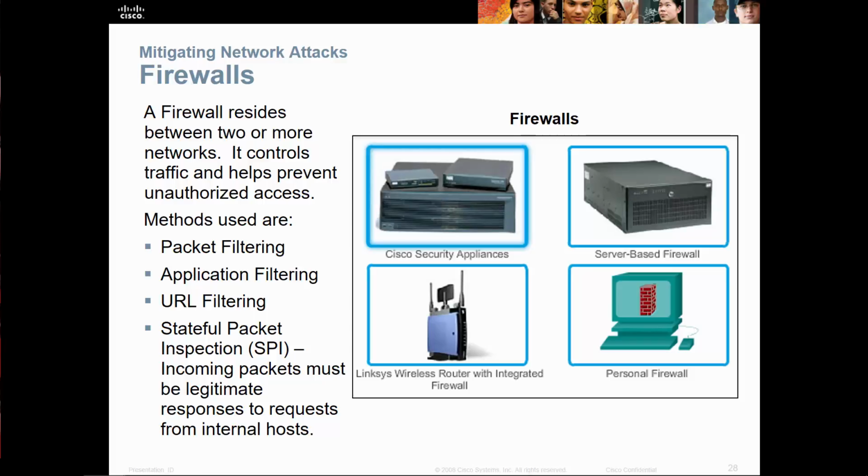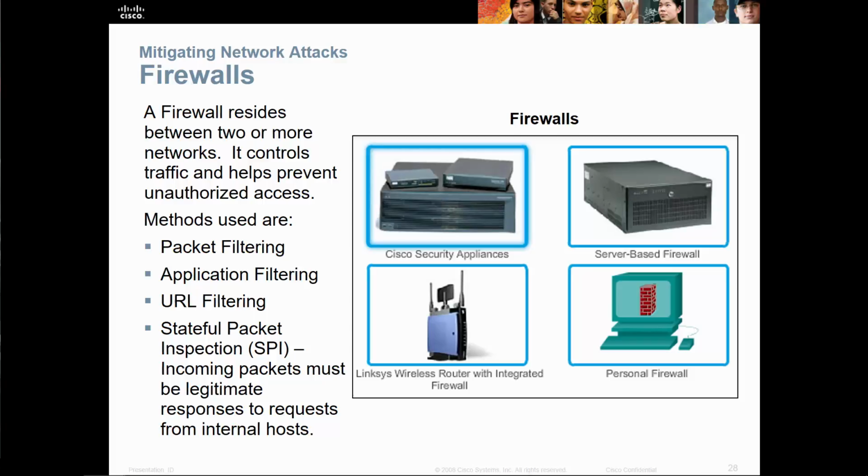Basically, any incoming packet, if it didn't have a legitimate response to a request from an internal host, it's denied. Basically, that means if an internal host didn't request it, it's not being allowed back in. And the firewall will know what requests were made on the egress. So any ingress will check what egressed to verify that an internal resource actually requested it.